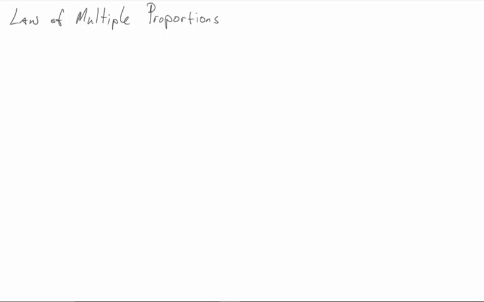So hopefully by now you've looked at and understand Proust's law, or the law of definite proportions, where if we're looking at a singular molecule or a specific type of molecule, then we've got ratios that exist within that molecule, and we can look at the percent composition, we can check for purity, and we can figure out how much is there. Now, what happens when we have molecules that combine in different ratios?